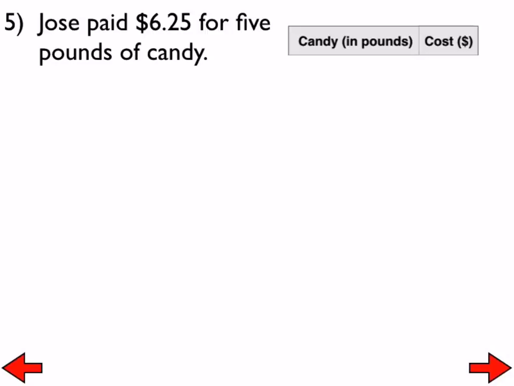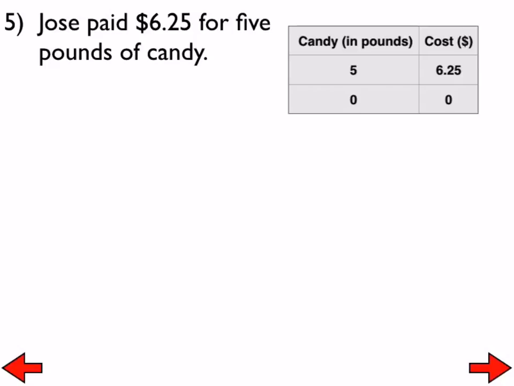Now, one thing that we know is that $6.25 is the cost for 5 pounds of candy. So that would give us this ordered pair right here. Now, if we think about this, you need to know the number of pounds of candy to find the cost. So the number of pounds of candy is the input, the cost is the output. You'll notice in your table there's space for one more ordered pair. What other ordered pair do we know, or what other situation might we know from that? Turn to your shoulder partner and have a quick conversation.